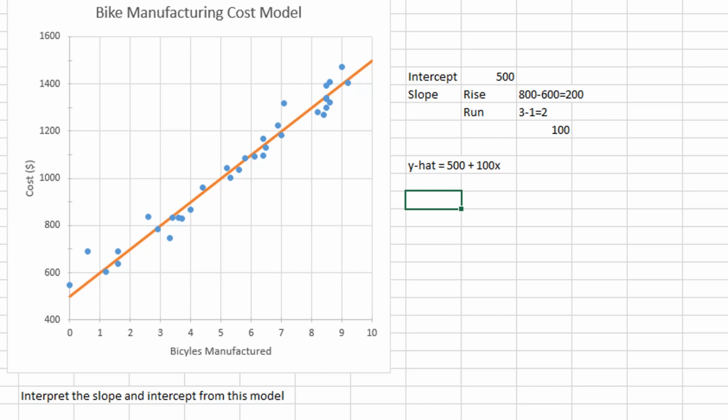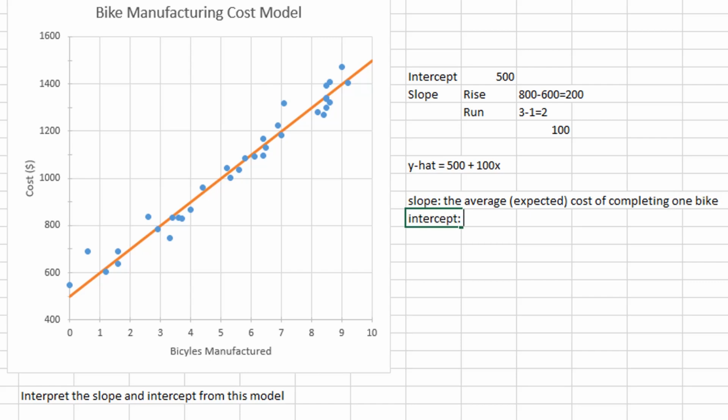And to interpret it, this is the situation that I've come up with: you have some high-end bike manufacturers. They're making really high-end bicycles. And any day they'll complete a certain number of bikes. Maybe they'll partially complete some of the bikes. So what you have is it looks like the cost of manufacturing the bikes is on average 500 plus 100x. Okay, so the slope is going to be the average or expected cost of completing one bike.